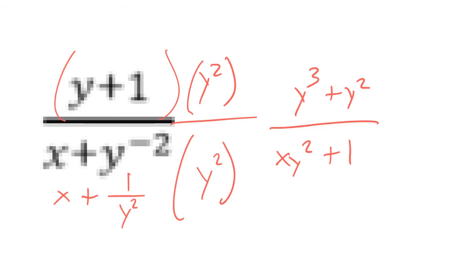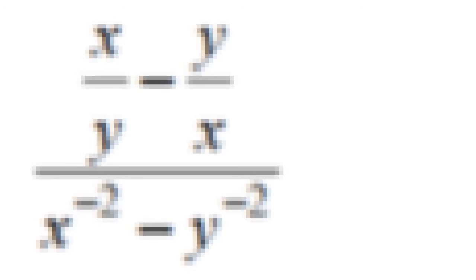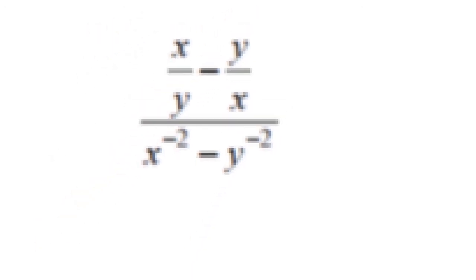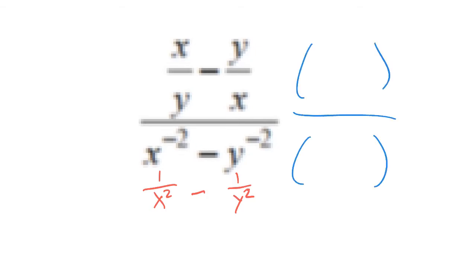And similarly, here, I see a fraction in a fraction, but really this is the same as 1 over x squared minus 1 over y squared. And so now I have 4 fractions within fractions. I have 4 denominators, a y and x squared and a y squared. Well, if I multiplied everything by x squared, all the x's would go away, and if I multiplied everything by y squared, all the y's would go away. The least common multiple of x, y, x squared, and y squared is x squared y squared. So if I times that through on top, it will magically clear those fractions out.